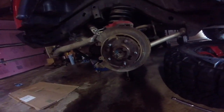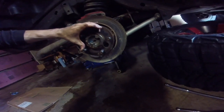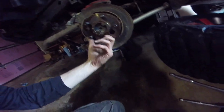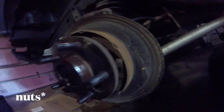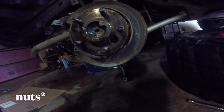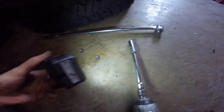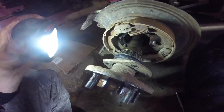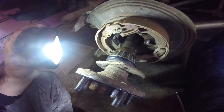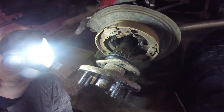The rotor then pulls right off the stud — it is a little difficult, but with a couple of whacks with a hammer you can get it. Now we've got this hole and we can rotate the axle and find there are four bolts that we're going to undo. These are 9/16ths nuts — you can get them off with a deep-well 9/16ths socket. Once these are off, you can just pull the axle shaft right out. Pretty easy.